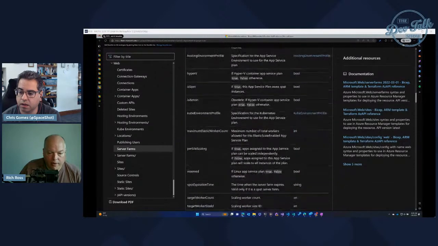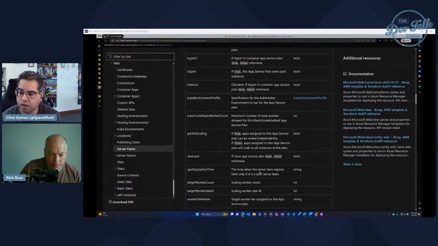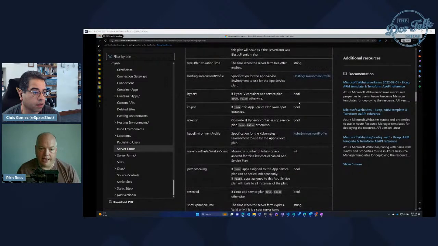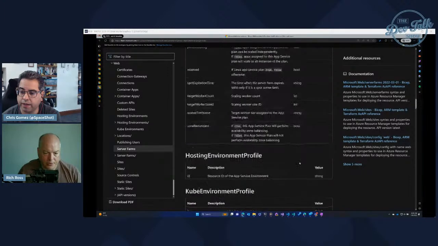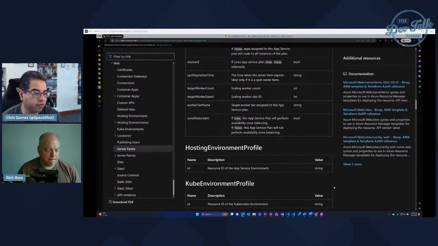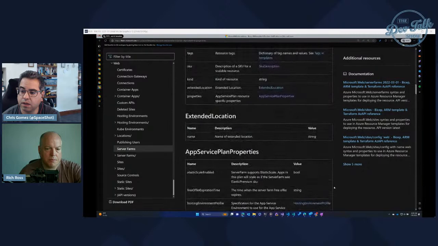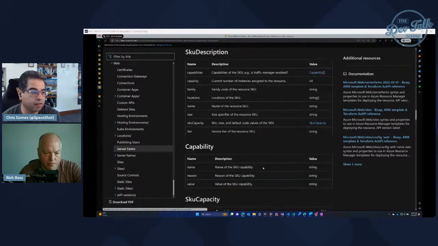I know I saw a reference, and maybe it was just for certain pieces in the bicep, where this document actually gave you, when you got down to the lowest level, like in this case asking for a string, what are the possible string values that I could put in there? That's not what I'm seeing here. It did that if you go up to SKU, it does link off to SKU description, which is here.